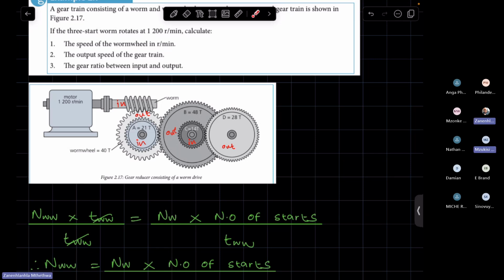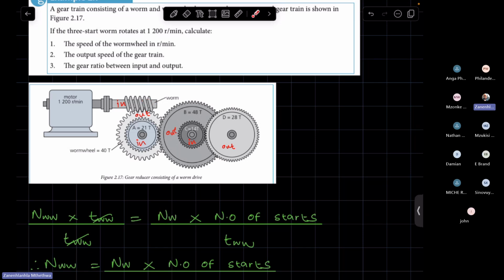Noted, sir. I was a bit worried because I know notations can confuse sometimes. Yeah, it's only this one that is always named as a worm, right? So for this one, you can simply use NW for worm. All right. Thank you, sir. Thank you for the clarity.